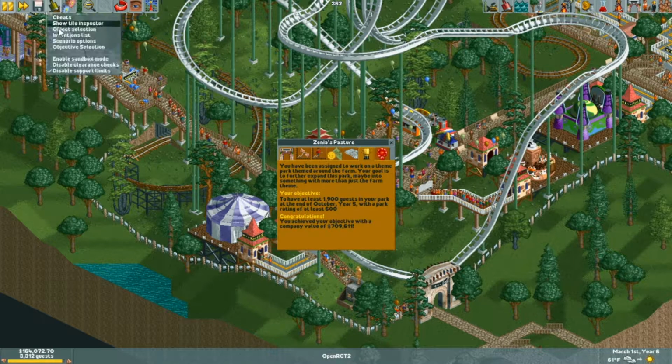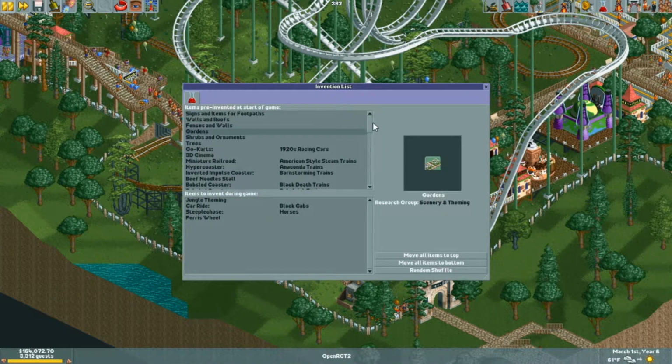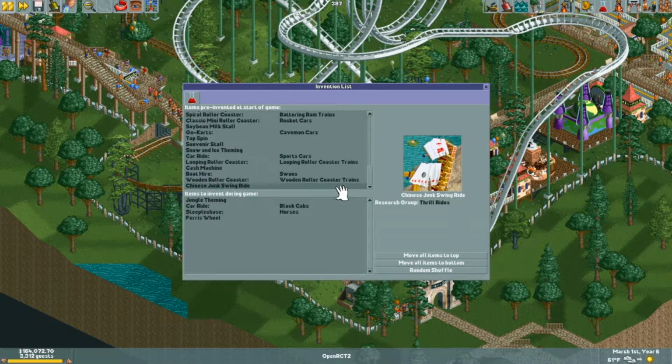I don't know what the Thora is going to be, but let's take a look at the inventions list before we continue. Wow, there's not much left. It was a Chinese junk swing ride. The only thing left in the research tree is jungle theming, car ride, black cabs for the car ride, steeple chase, and the Ferris wheel.